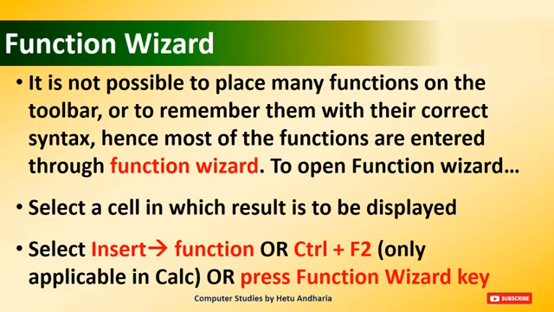First, you select the cell in which you want the result to be displayed. Next step, you have to click on the Insert menu, and from the Insert menu you will get the Function option, or else you can press Ctrl F. Now I have tried pressing Ctrl F2, but Ctrl F2 will not work in the Excel program. It may be working in Calc, I don't know. And the third technique is to press the function key given on the wizard. Now I will teach you all these things practically.